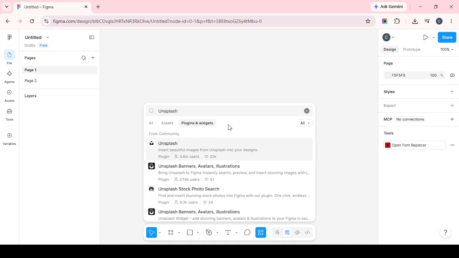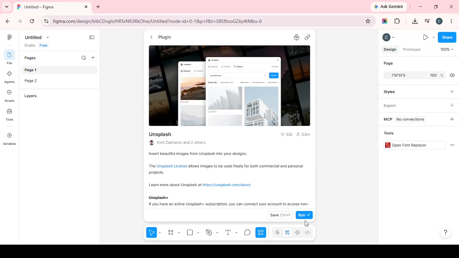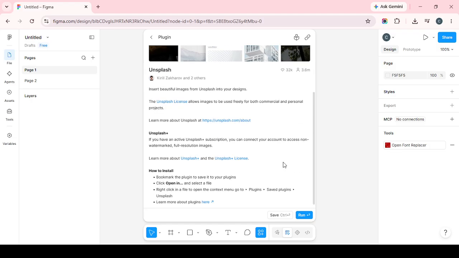At this point, the stock photo library is open and ready to use. You can begin browsing images from the overlay panel and continue your workflow more efficiently. If you don't see the plugin right away, make sure you're in the correct tab and that your search term is spelled correctly. Keeping an eye on the exact plugin name can also help speed things up.